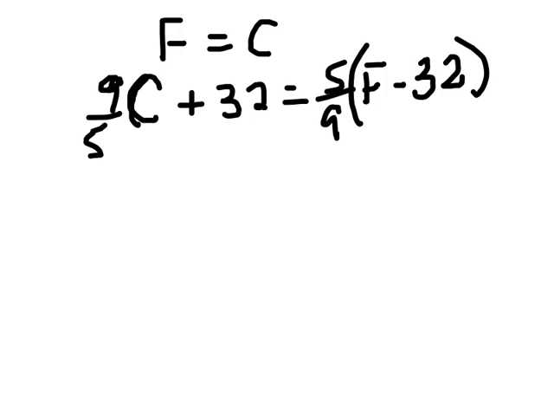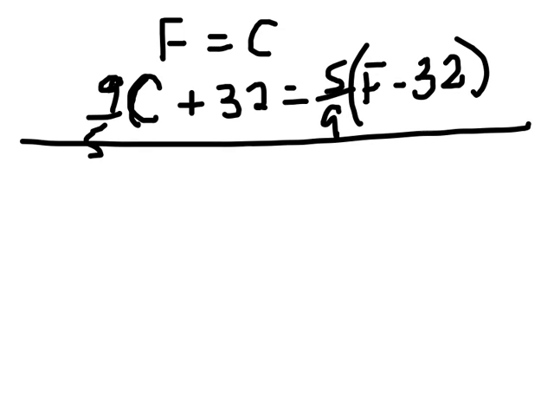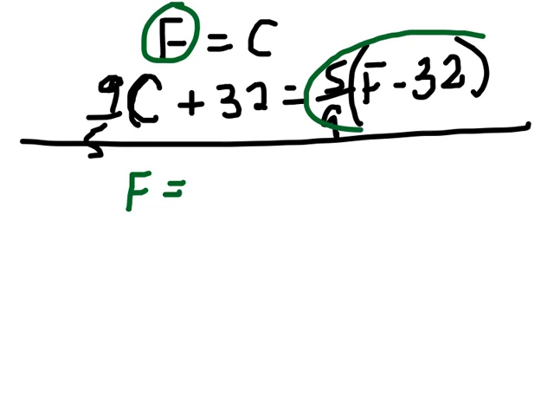Let me think of it. So I look at this and I'm going, what should I do here? I don't want two variables here because that's too confusing, right? So let me do this. F is equal to, this was an expression for F here, but aren't these two things equal? If F is equal to C, we don't know if that's true or not yet, do we? So I only want one variable here, so let me put F here. I don't know if this is going to be true or not. I'm going to put a question mark over it just to emphasize that I'm not sure yet.